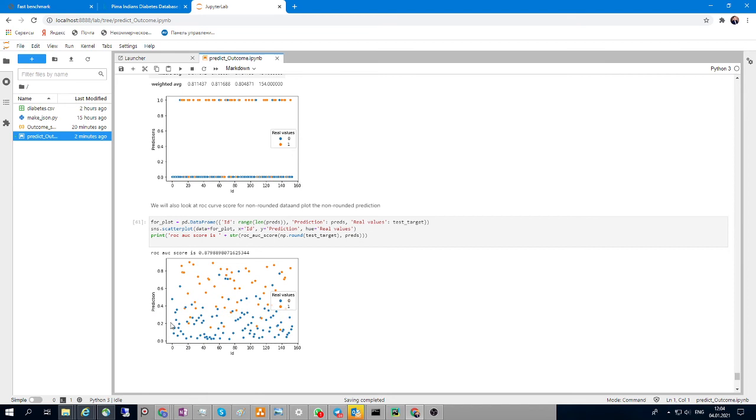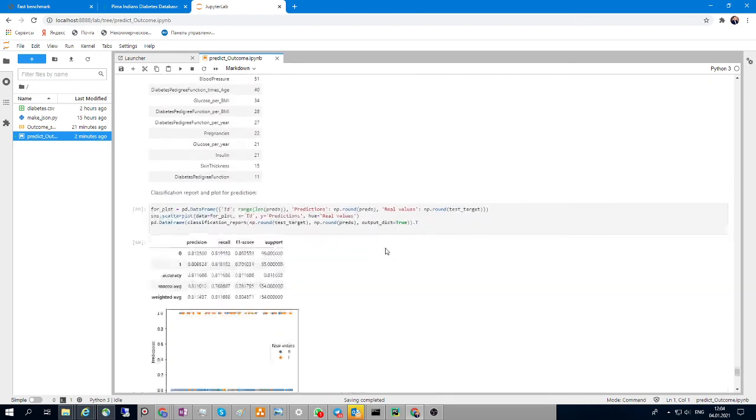And if our prediction is lower than 0.1, we can say that mostly 100% it is 0. So that is how we also can use our prediction.